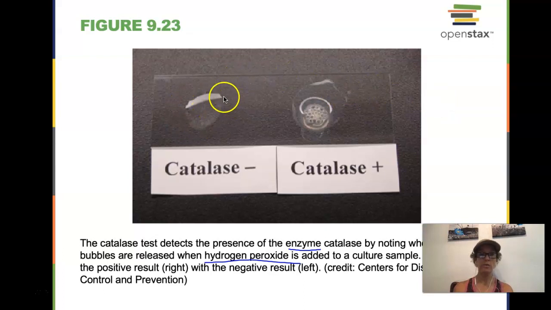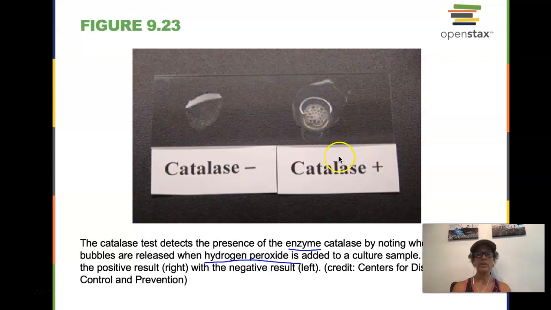On this slide, there were 2 drops of hydrogen peroxide, and 2 different microbes were mixed. A catalase negative microbe with the hydrogen peroxide here, and a catalase positive microbe with the hydrogen peroxide on the other side. A positive result means the catalase broke down the hydrogen peroxide into water, which we wouldn't see because water is a clear liquid and so is hydrogen peroxide, but the bubbles indicate that oxygen gas has been made. And in the negative one, the organisms are distributed and turbid in the hydrogen peroxide, but there are no bubbles present.